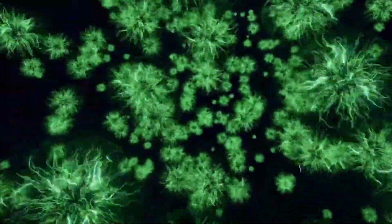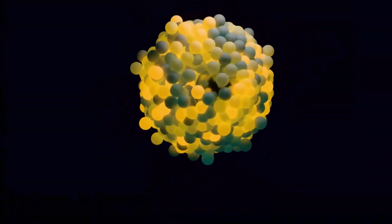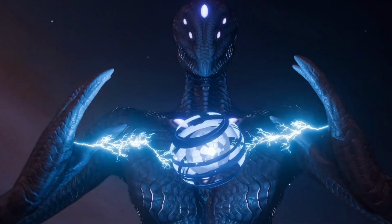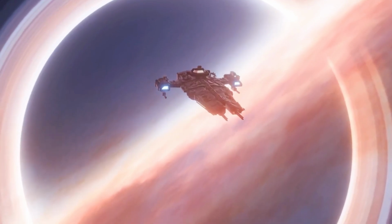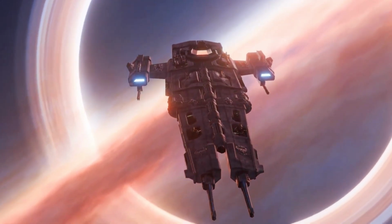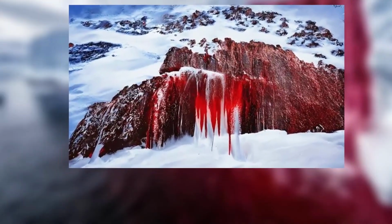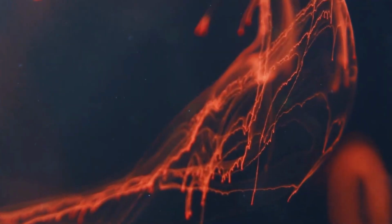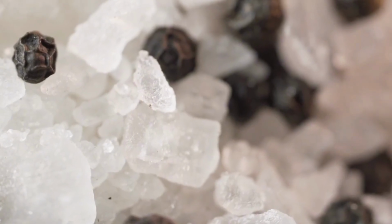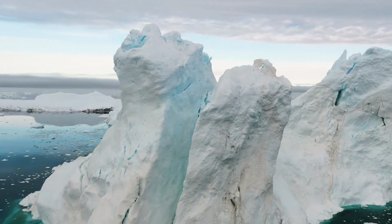This discovery excited scientists around the world because it has major implications for the search for extraterrestrial life. Several moons in our solar system, such as Europa, a moon of Jupiter, and Enceladus, a moon of Saturn, are believed to contain oceans hidden beneath thick layers of ice. Conditions there may resemble those found beneath Antarctica's glaciers. If microbial life can survive for millions of years under the ice of Blood Falls without sunlight, similar life forms might exist elsewhere in the solar system. Blood Falls has therefore become a valuable natural laboratory for studying how life could survive beyond Earth.